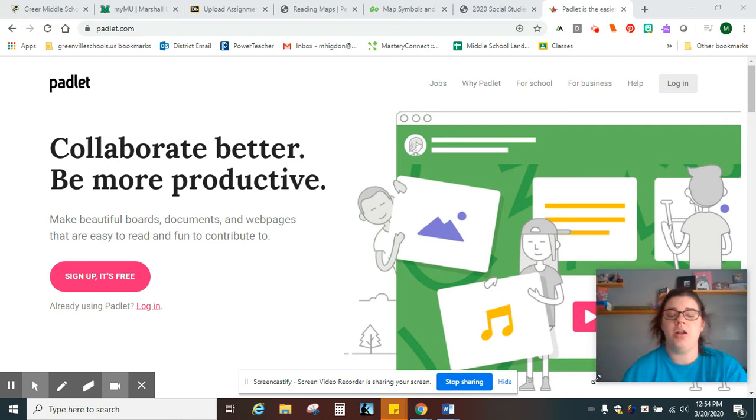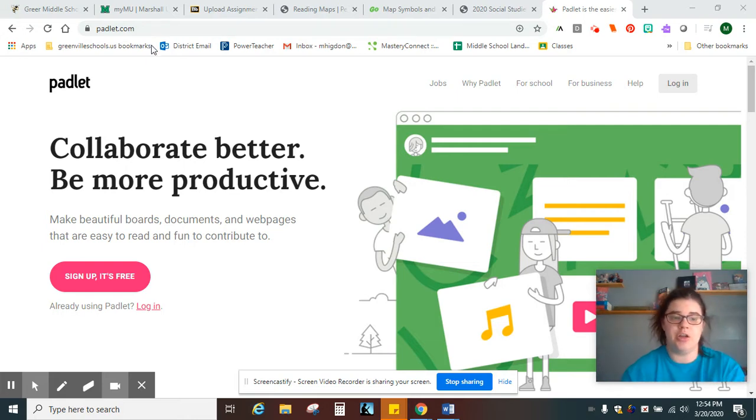Today, we're going to be looking at a really great tool called Padlet. You may be familiar with Padlet. Padlet is kind of like a virtual bulletin board. Just picture writing your notes on an index card, putting a pin in it, putting them on a bulletin board in real life, and then putting it on the computer. That's what Padlet is. It's a great way to have kids respond to a question or a prompt, and it's just great.